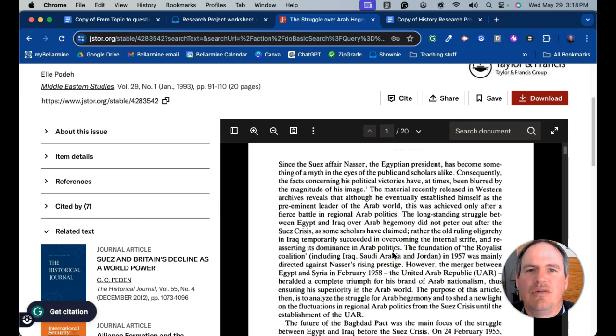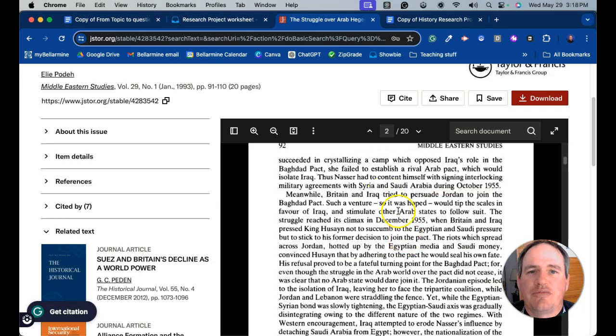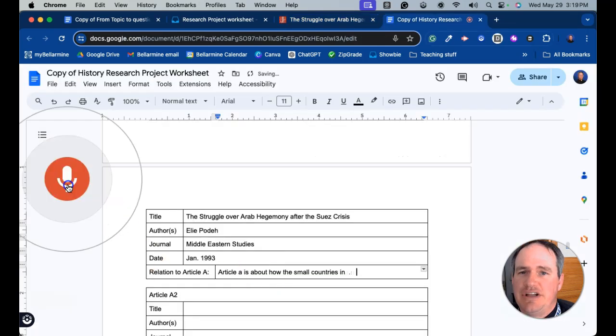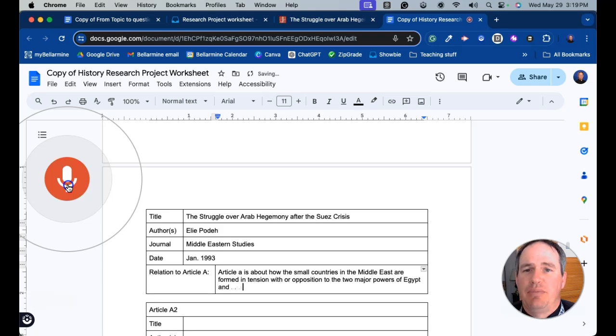The best thing we can do is look at this. It is specifically about how the Suez Crisis, at least, are formed in tension with or opposition to the two major powers of Egypt and Iraq, period.